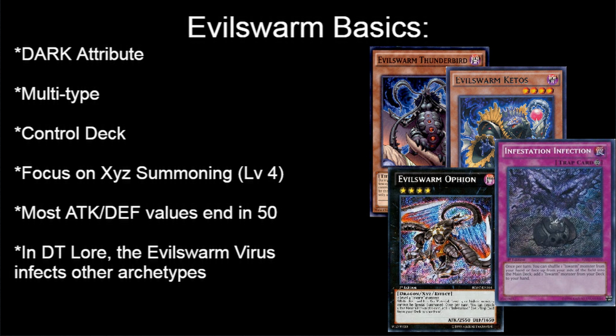Also, just as a little trivia, most attack and defense values end in 50, so if you don't like to see life points with 50, this is not the deck for you. And in the Dual Terminal lore, the Evilswarm virus infects other archetypes. This will actually get into the logic behind some of the designs I get into later.